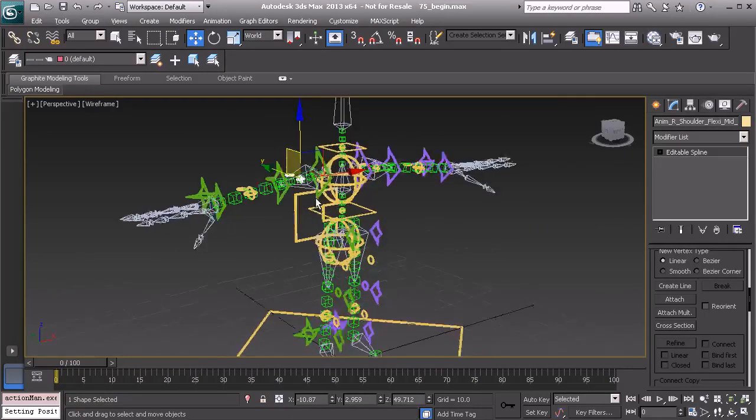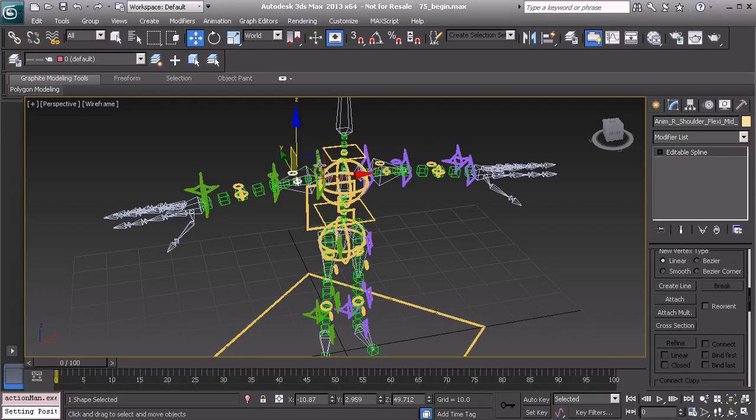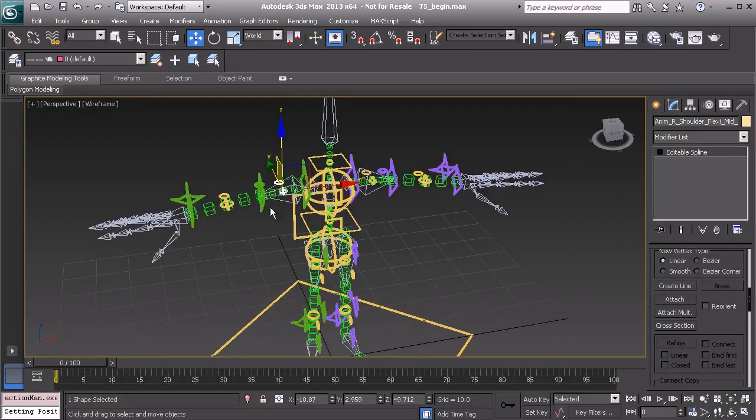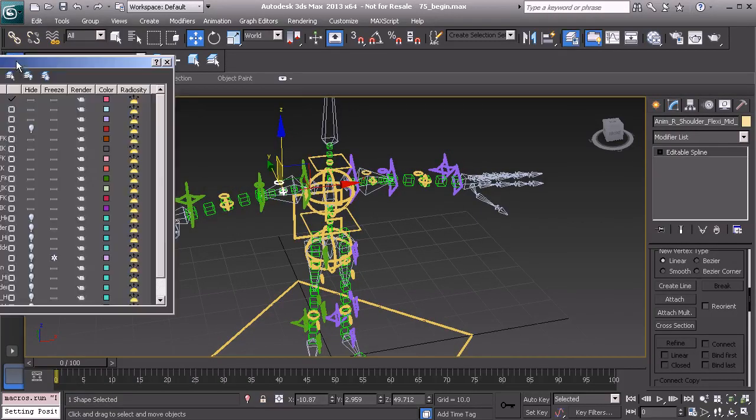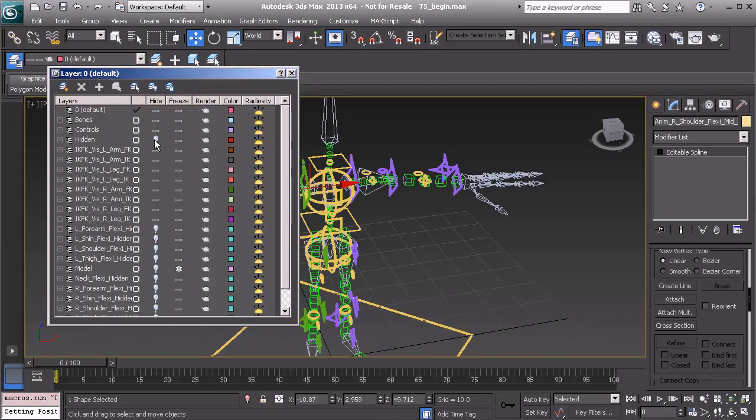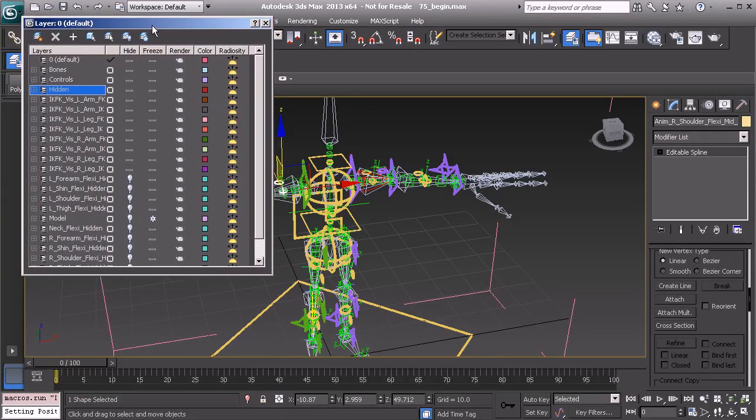But again, we want to take a close look at what's different on this right arm rig. Let's go ahead and bring back the hidden layer, and I'll also go ahead and show the left shoulder and the right shoulder.